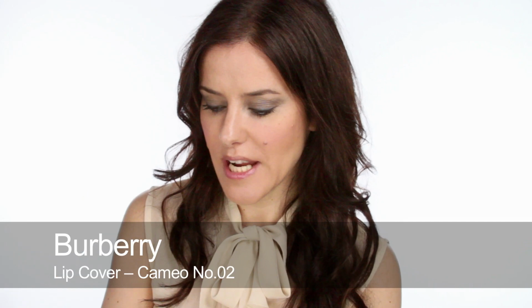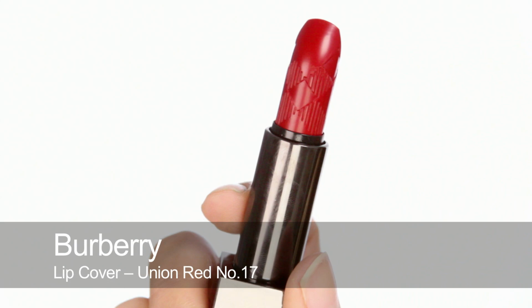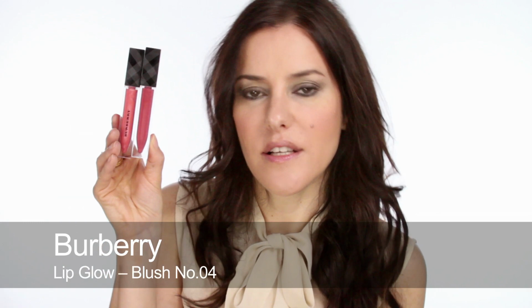So I haven't got any of the lip pencils, but I've got two lipsticks. One of them is a kind of peachy colour, quite natural, and the other one is a red, which is a gorgeous red, and the actual lipstick is embossed with the Burberry check. There's also two lip glosses as well, quite fresh colours, sort of peachies and pinky colours, really natural and pretty. It's almost a shame to kind of ruin the check because the embossing's so nice. This feels very, very creamy on the brush.